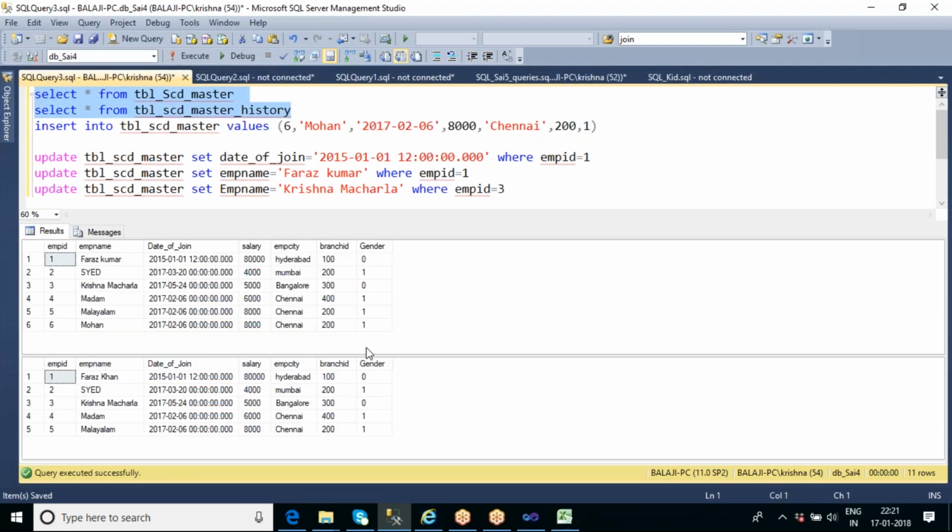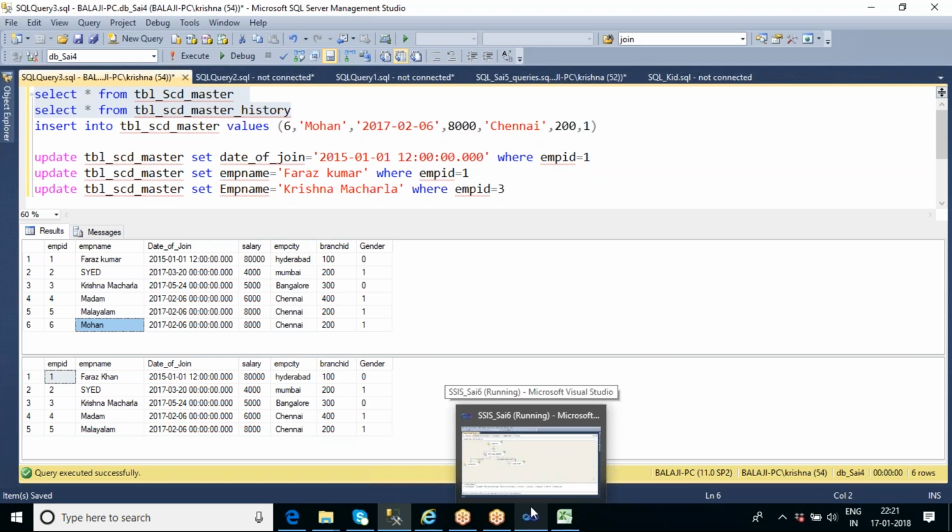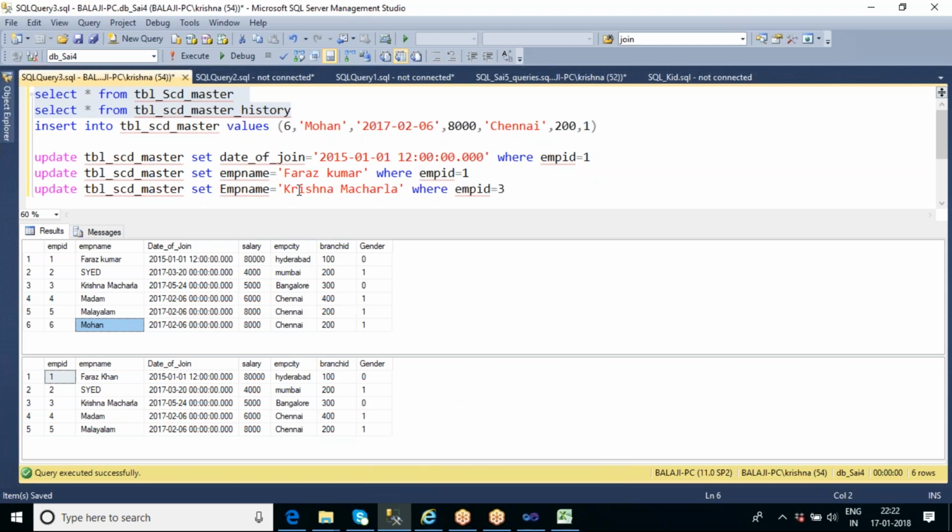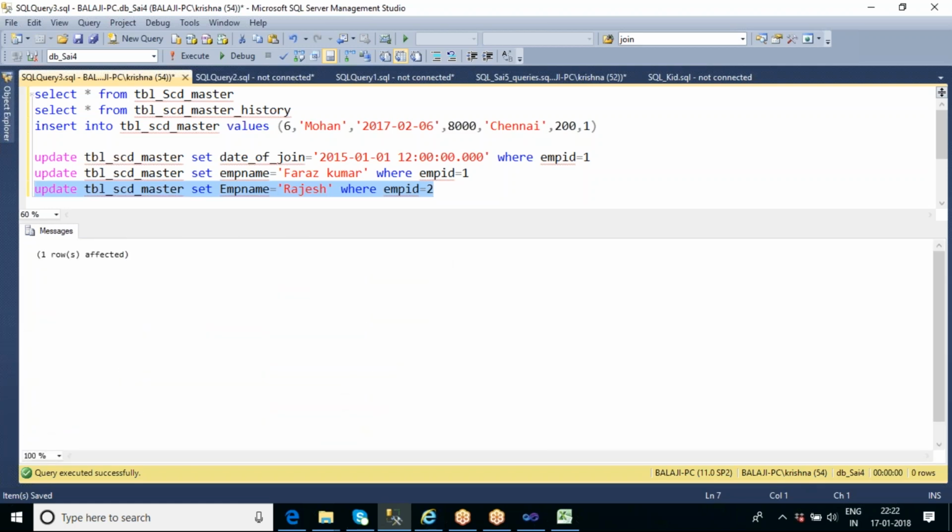Now let me do it for employee ID 2 also. Let me change it from Syed to, let us say, Rajesh, employee ID equal to 2. So I have modified two records and inserted a new record.